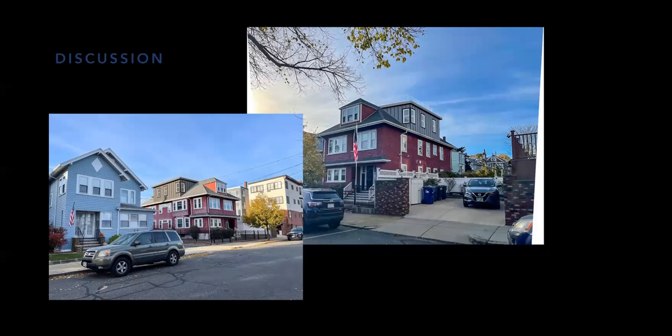I know if I were in that blue house next to them, I would not be happy about having that much of a large addition added onto that house. As being down the street, I may not like it, but it does not directly impact me, so I would not be vocal about my opposition. But I do not like the fact of a roof deck being put on top of the dormers.